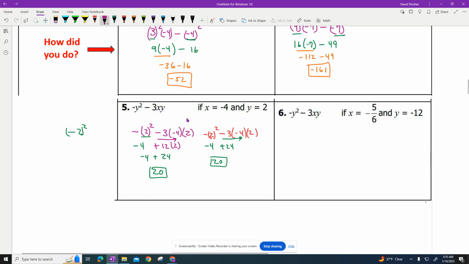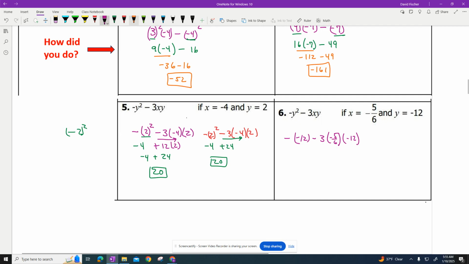All right, this guy's got an exponent here with a negative sign out in front, so I'm going to put my minus sign, and we also have a fraction here. Fisher hates fractions. You're going to hear me say that often. I hated them when I was in school because we didn't have a calculator. We had to do all the hard work. Now here's my fraction, negative 5/6. I'm going to put it in parentheses. And then my y is a negative 12.